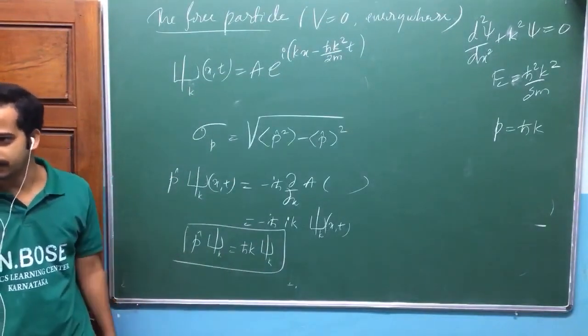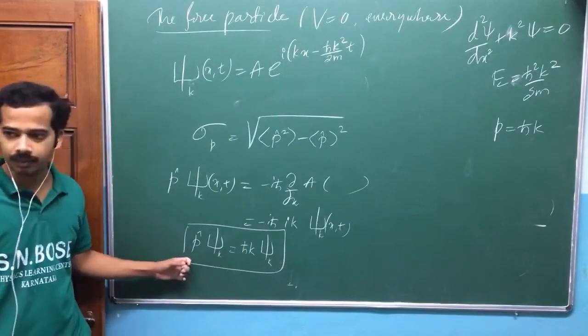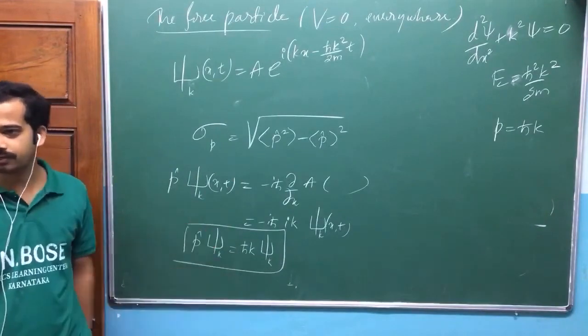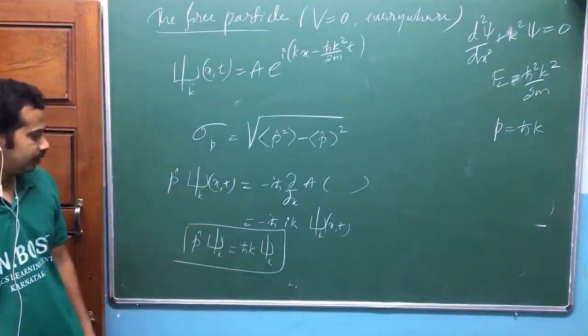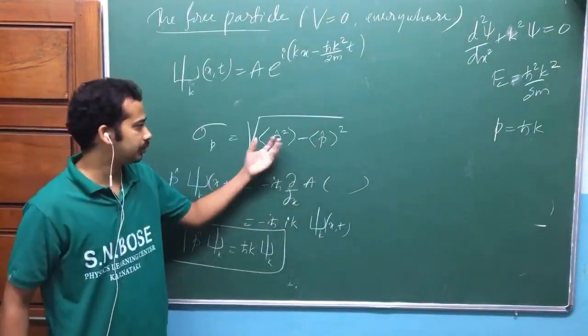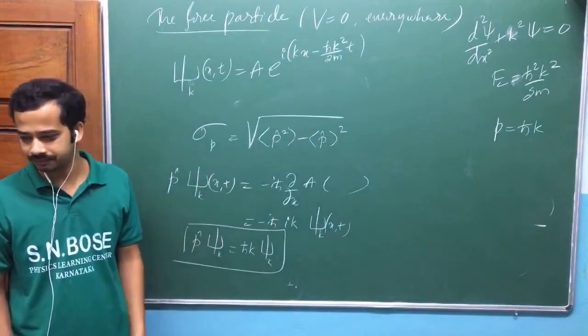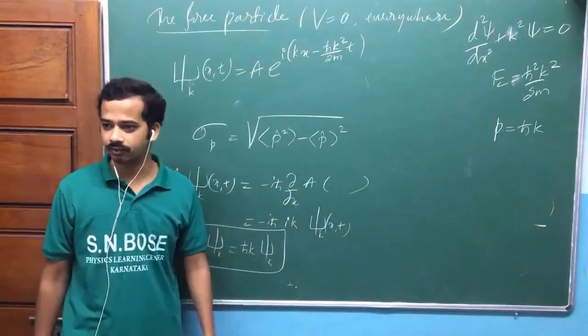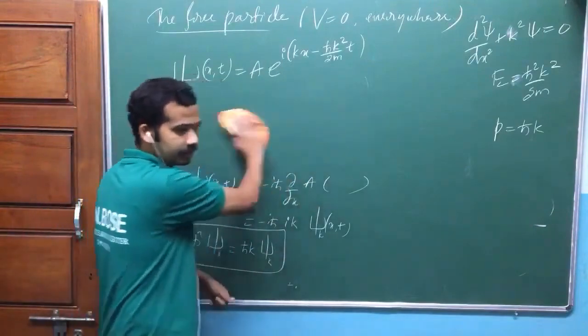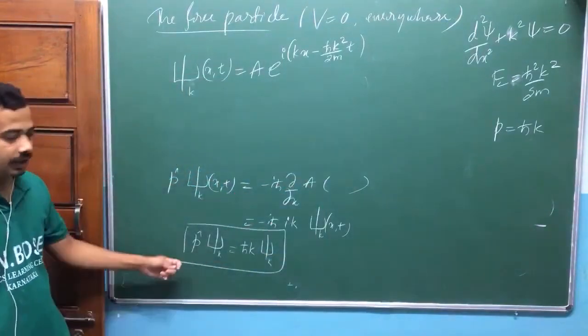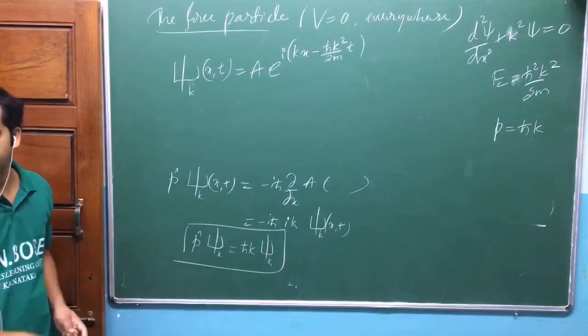Eigenstates are definite states. If it is an eigenstate of the momentum operator, it means I know in this state what is the value of the momentum accurately. Once it is an eigenstate, you can find expectation of p cap, p square. Actually, you can't do this one, because to find an expectation value, it should be normalizable. The function is not normalizable. That is the next argument. It's a definite momentum state. That is one of the observations you can make.